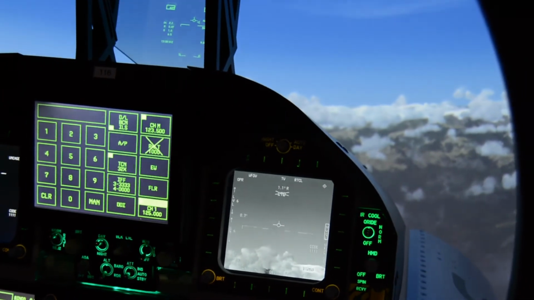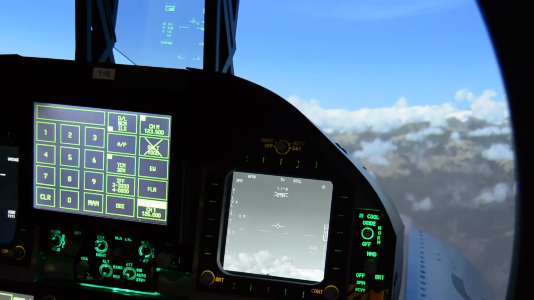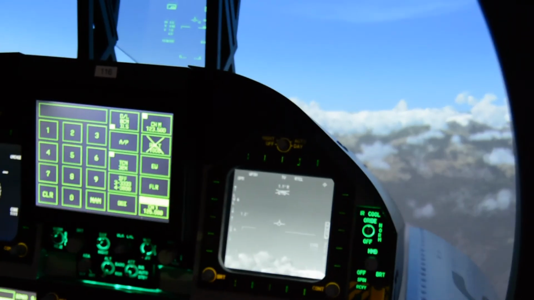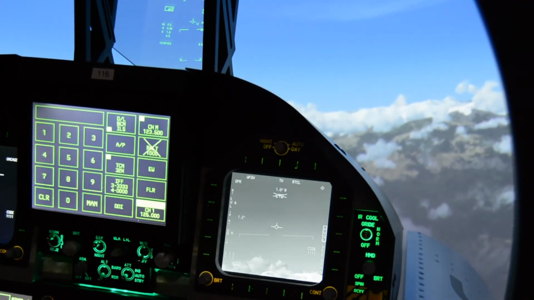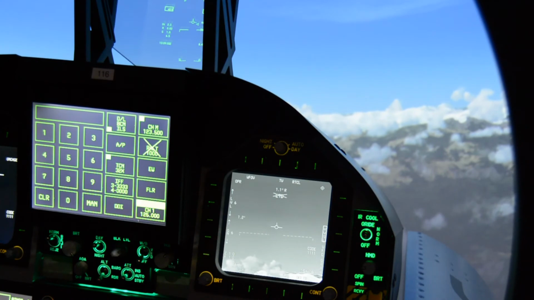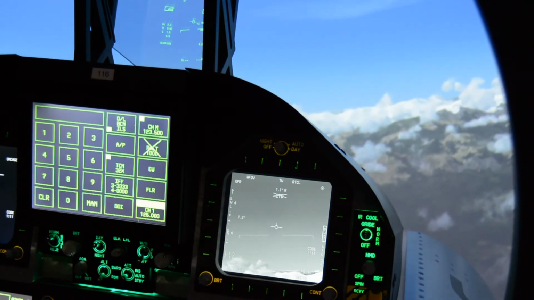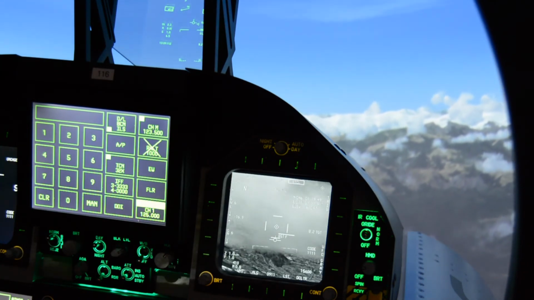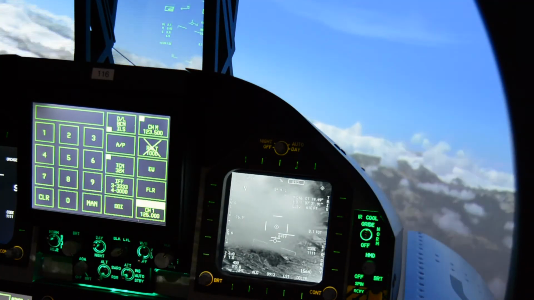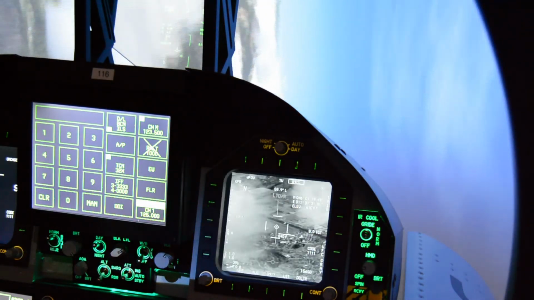Now, an alternative to slewing around and looking through our line of sight to try and find a target is if we already have a waypoint at or near the target, we can just hit the waypoint designate button on the bottom screen to immediately slave the targeting pod to that point. So we're just going to do that to save some time, and now it's already looking near where our stationary target should be. So I'm just going to turn in that direction.